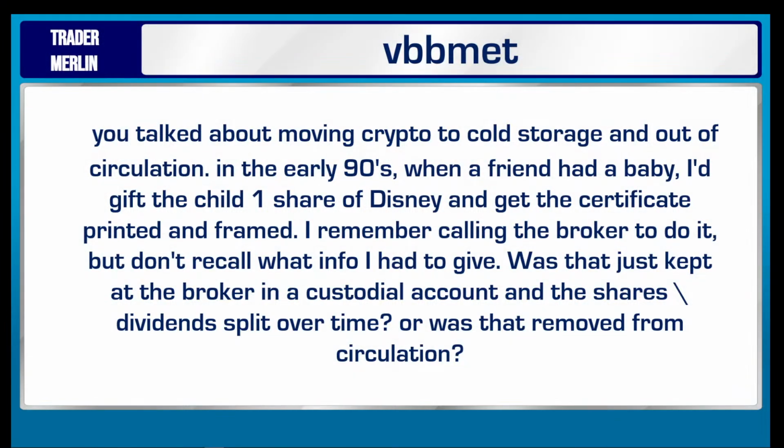I'm essentially removing supply from circulation by keeping it on my cold storage wallet. So this is the question that came in from VB Met a while back. He says, you talked about moving crypto to cold storage and out of circulation. In the early 1990s, when a friend had a baby, I'd gift the child one share of Disney and get the certificate printed and framed. I remember calling the broker to do it, but didn't recall what info I had to give. Was that just kept at the broker or a custodial account and the shares dividends split over time, or was that removed from circulation? Great question.